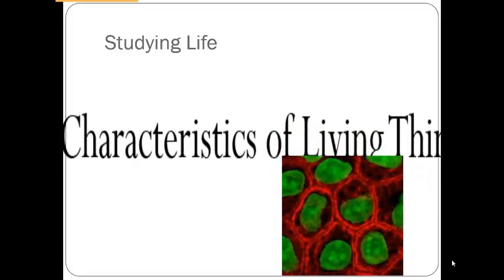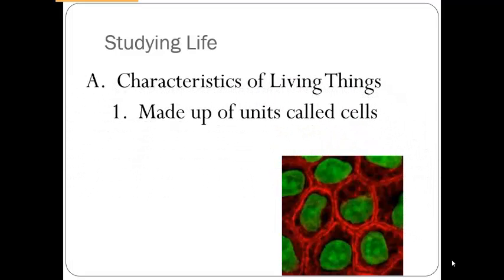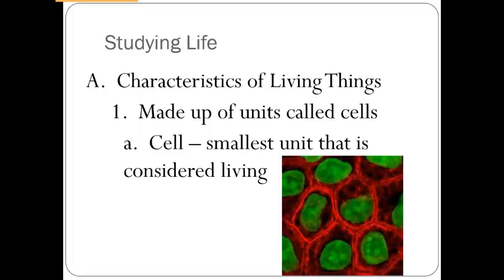One of the first ones would be that it's made up of cells. And you can see a picture of cells here. In this one, the cells are very close, they're touching each other, but a cell in general is just the smallest unit that you would consider something to be living. Many things are multicellular, like you and I, but there are unicellular, or just one single cell, and those are still alive as well.